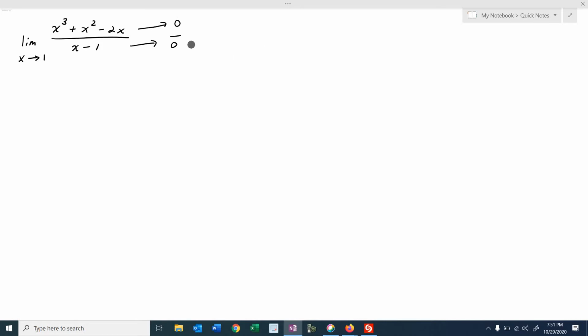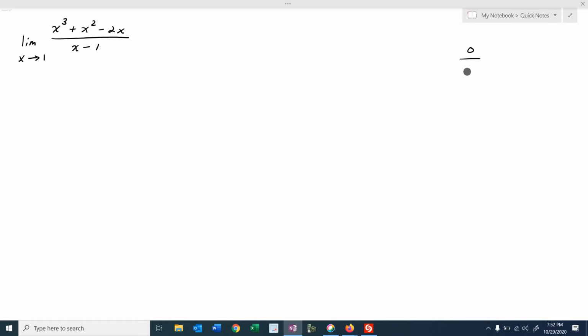So one way around this is to use L'Hopital's rule, which is what this section is about. Now, in chapter 2, we would try to simplify this and maybe get some kind of cancellation. You might want to try to factor this top piece and see if you can't get it to cancel with the bottom piece to make it determinable. But we're going to do something different in this section.